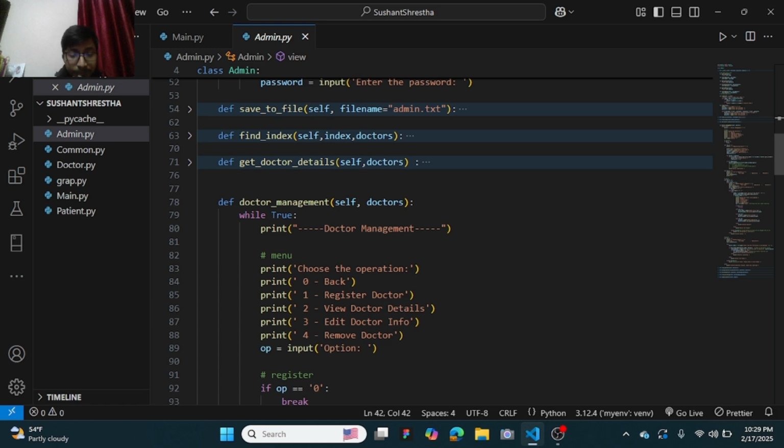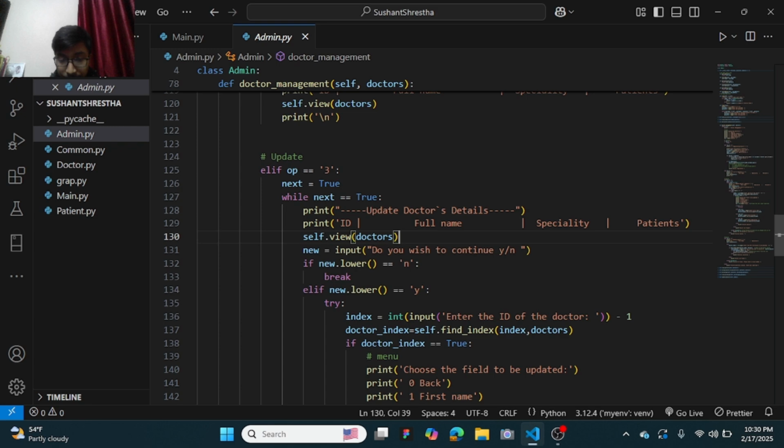If not, it simply goes to the previous part of our main function, or else it will continue and ask the user to enter an ID, which will be shown before this statement.